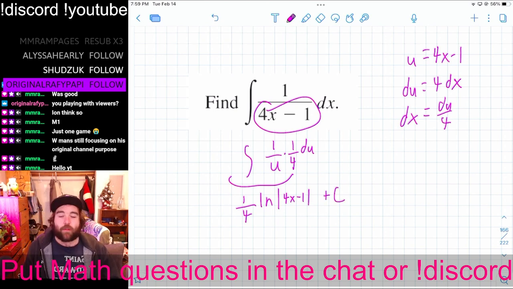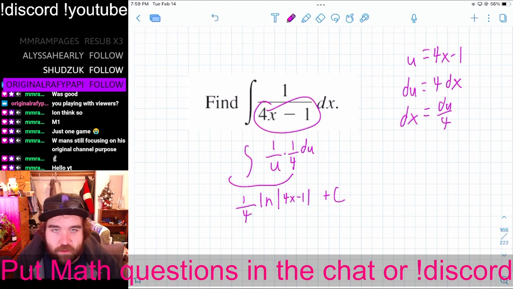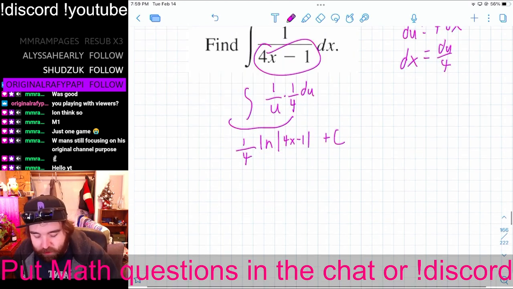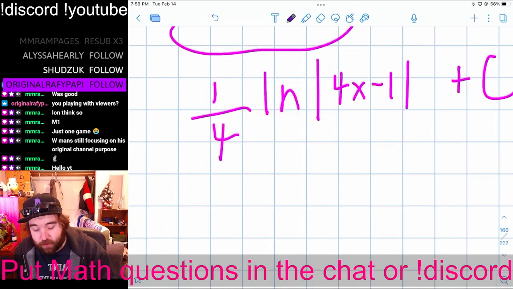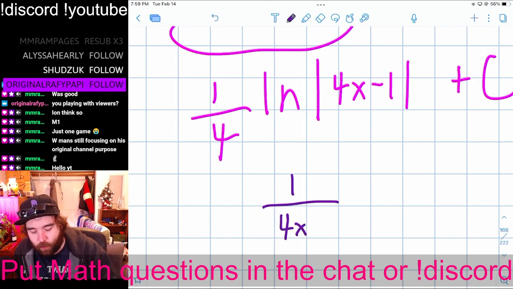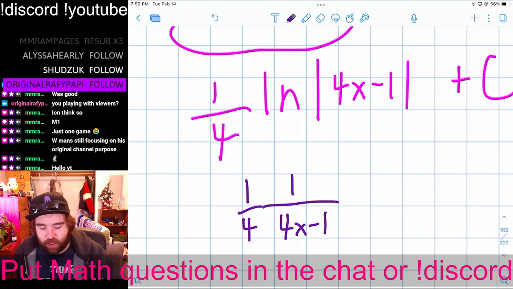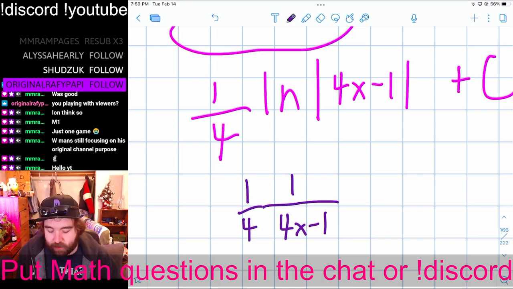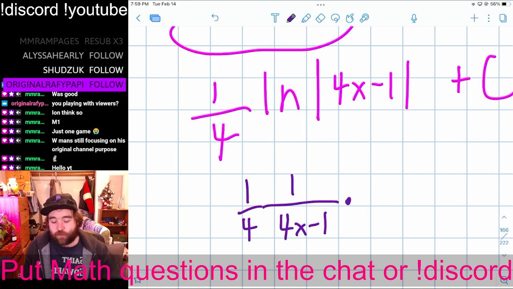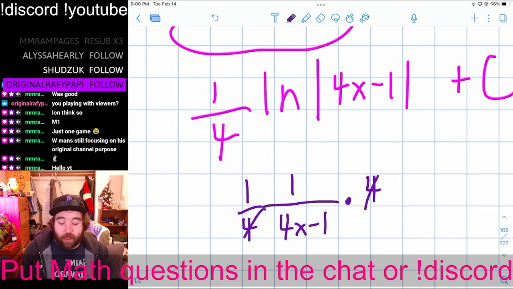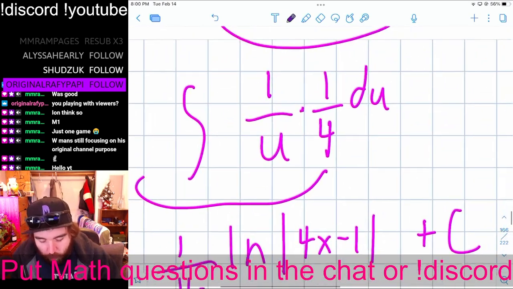And that's it. Now, the beautiful thing about integrals is we can check ourselves easily by taking the derivative. So if we took the derivative of this function, what would happen? Well, it's the ln, so we'd have 1 over 4x minus 1. We still got the 1/4 on the outside, so 1/4 times 1 over 4x minus 1. But then we have to multiply that by the derivative of the inside, which is 4x minus 1, and the derivative of that is 4. So that's why these 4's end up canceling. That's why we needed the 1/4 on the outside. And we just end up with 1 over 4x minus 1.